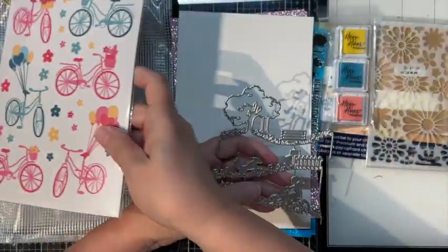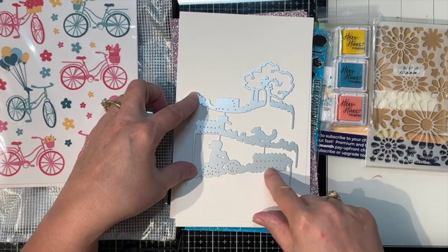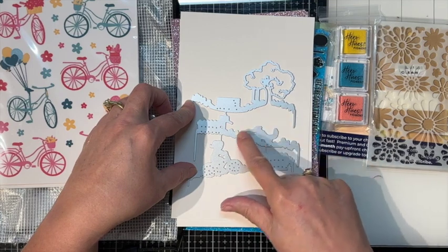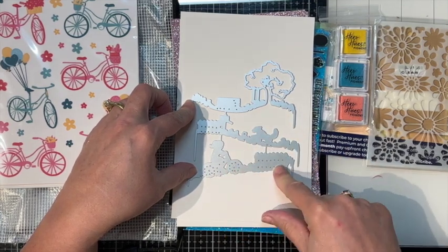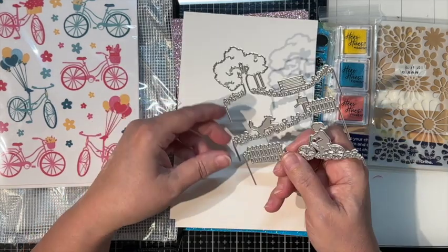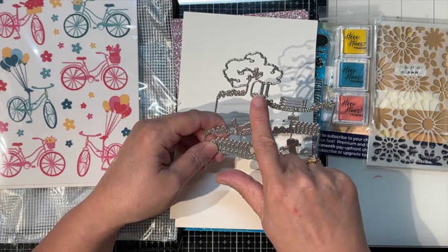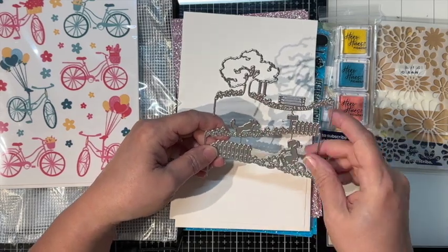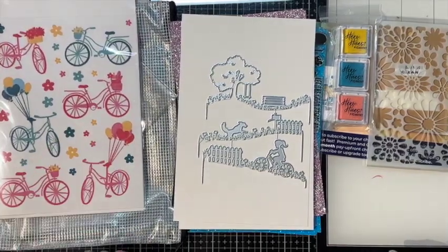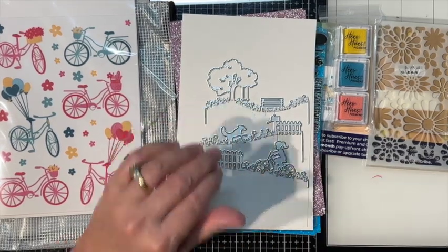And we get some more of the little dies. This is a layering die if you want to use it that way, or you can use each individual piece by itself. Got a little girl on a hill with a picket fence, little doggy with a picket fence and a mailbox, and a tree with a swing and a park bench and the grass. So these will be kind of fun to use. So let me think about this and we'll make some cards.